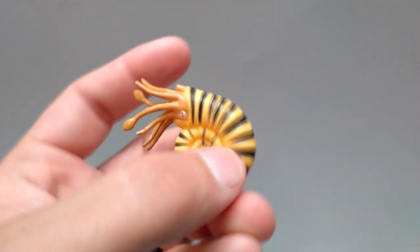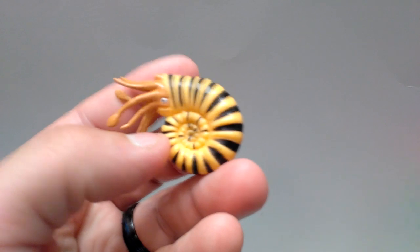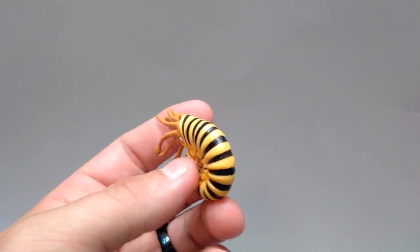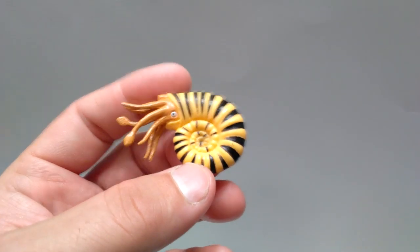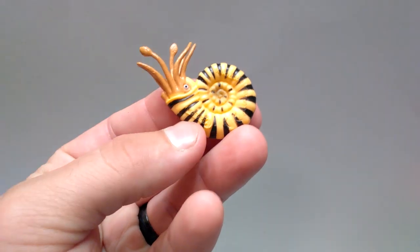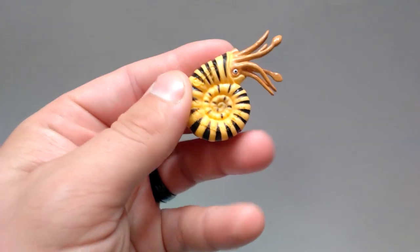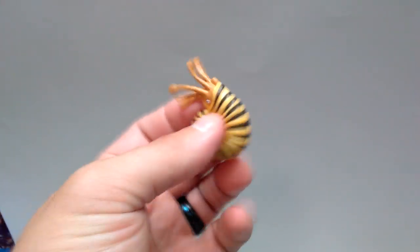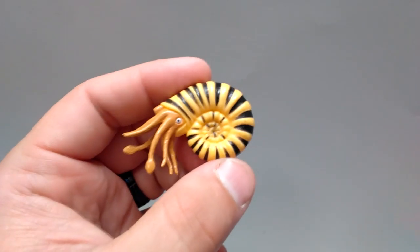And the body up here is really beautifully done, again, with a black and yellow. And I just love that striped appearance, similar to what we saw in the last one with that orange and white, but this time it's black and yellow, and it really looks super flashy, super cool, but at the same time, very realistic looking. Something I could probably see this animal being. So Collecta has done just an excellent job on these.